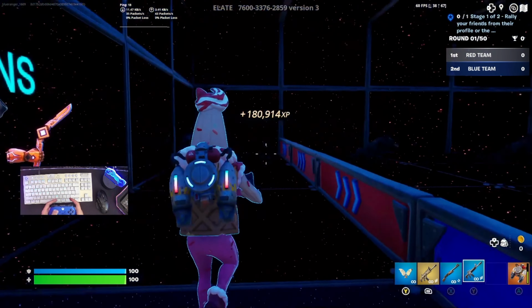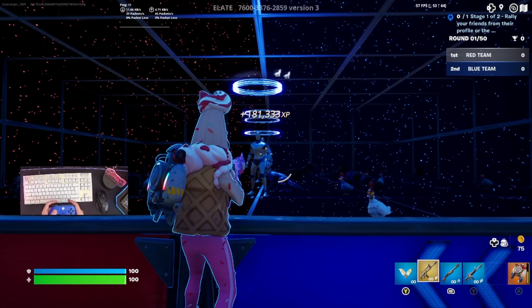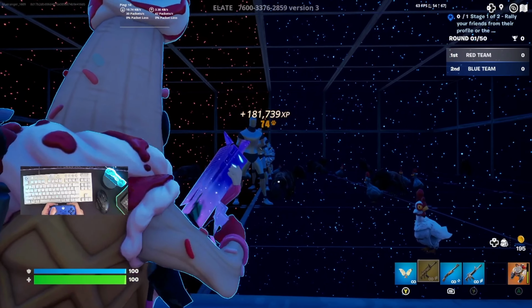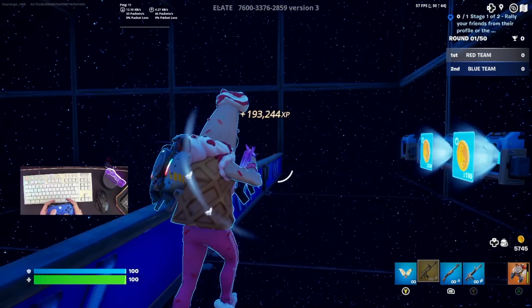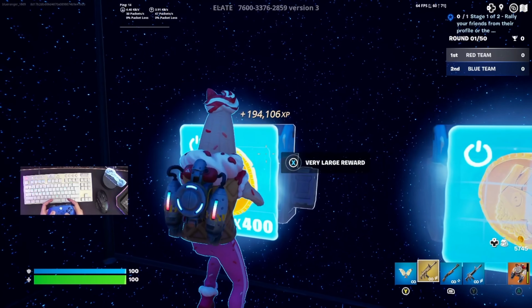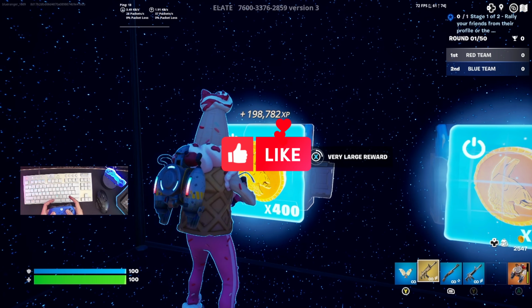Okay, as usual we need to take this weapon, and you can shoot them, and you will get some coin, and the coin you can exchange into XP. Let's spend some time here. Once you are done here, you can exchange your coin into XP from this button. There are 4 types. I will choose the very large reward because I have more coin. So you can exchange here, and you will get more XP.